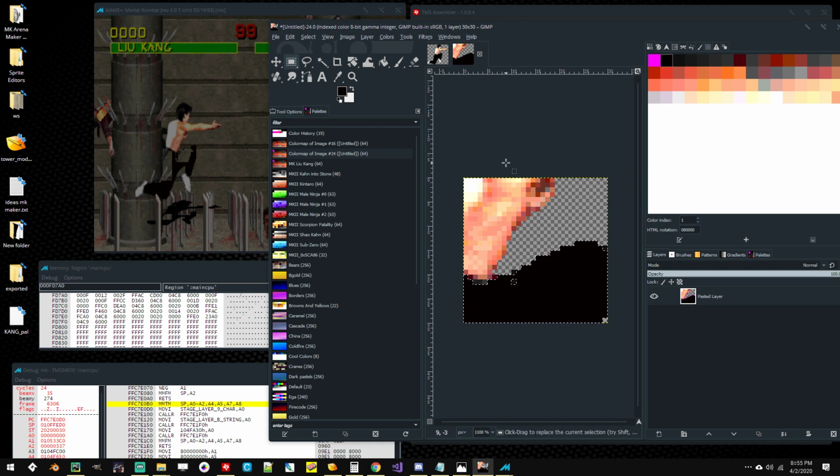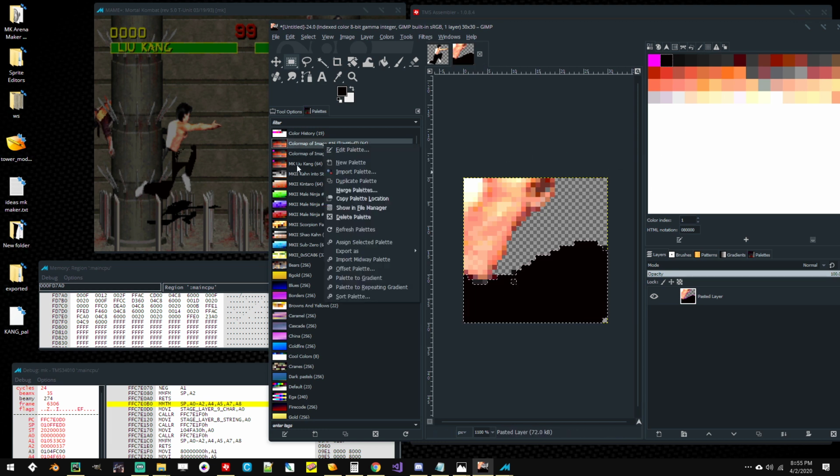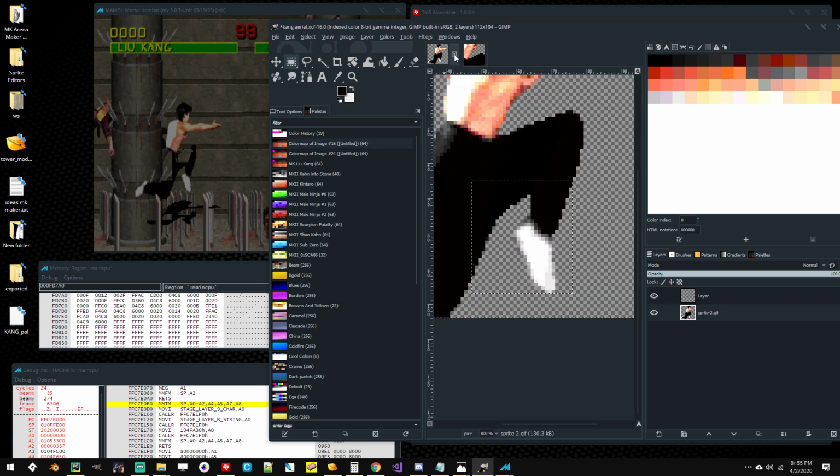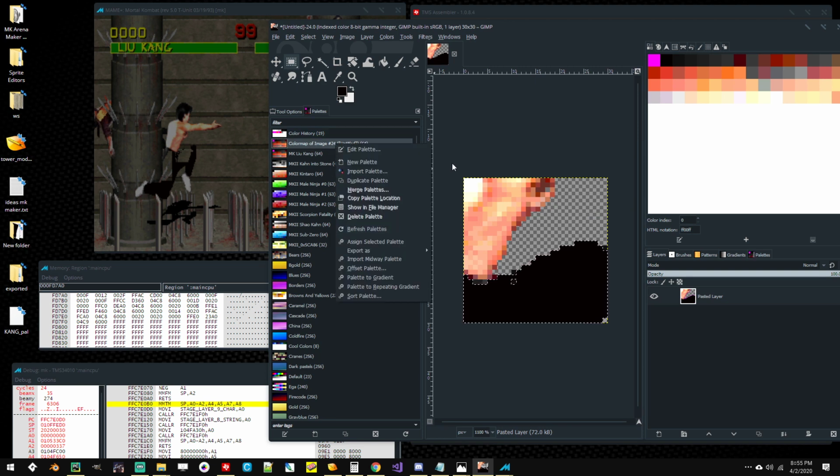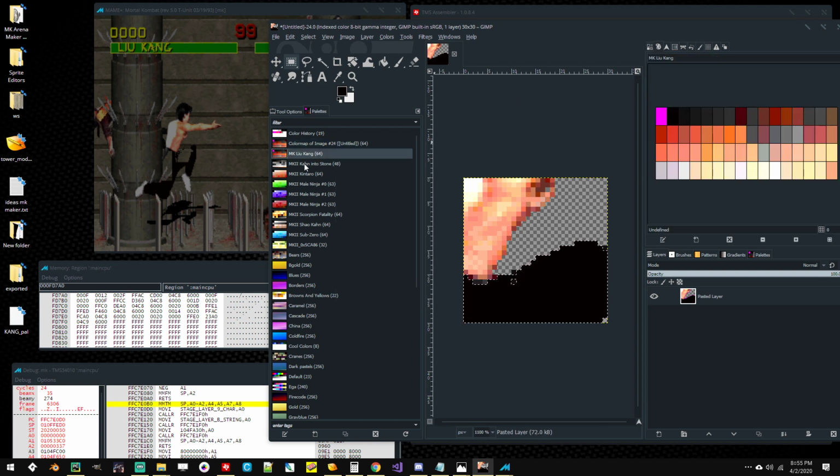I find it hard to believe, because it's not going to get color 0, it's supposed to get color 1, which is what's all selected. So let's do one at a time real fast, and see what we can do here. So this is the current color map. It's the same as Liu Kang's. There's no difference in them. They're all good.